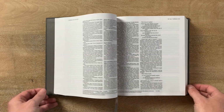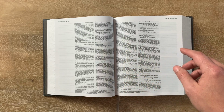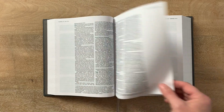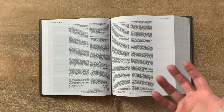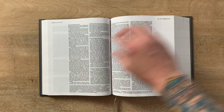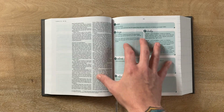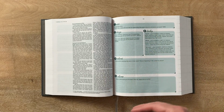So it really does kind of work as a journaling Bible. And 2-column text. It's journal columns out here, and you see some of these pages are just totally clean, normal Bible. So in a lot of ways, a big portion of this Bible is just a journaling Bible with space for you to take notes as you read. But then you have the verse mapping system. So the verse mapping system, it prompts you. There's over 350 selected verses with information here.